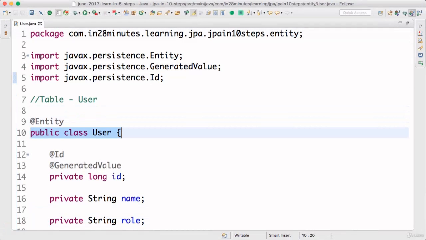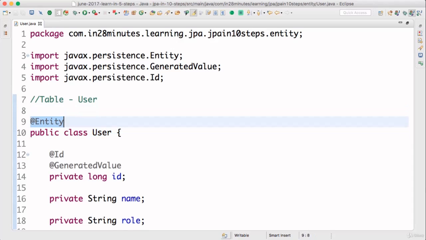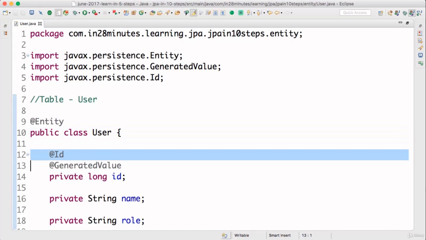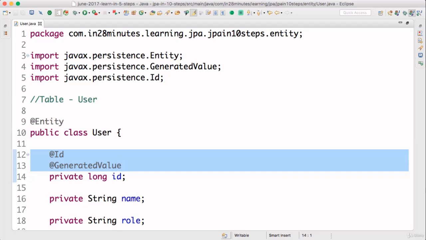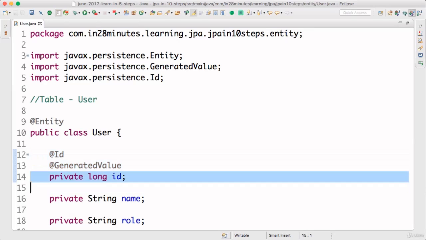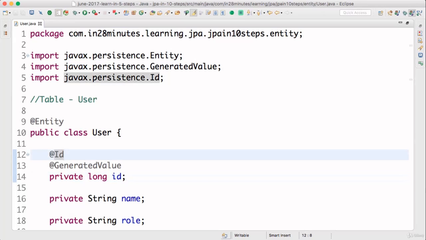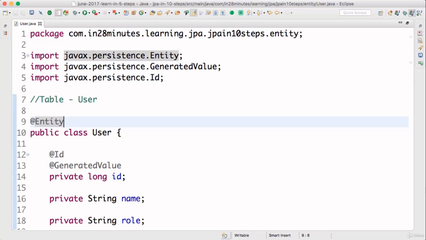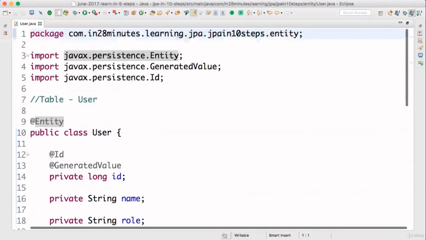So until now, we have created a simple entity called user. We added an annotation called Entity, and we added a couple of annotations on the ID field, Id and GeneratedValue, to say that this is something which is generated. Once we have created an entity, we would need to be able to save this to a database. How do we store entities to the database and get them from the database? The way we would do that is by using something called an entity manager. In the next step, we would start defining a service to get these values from the database.